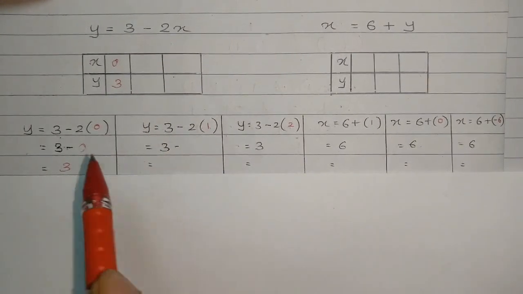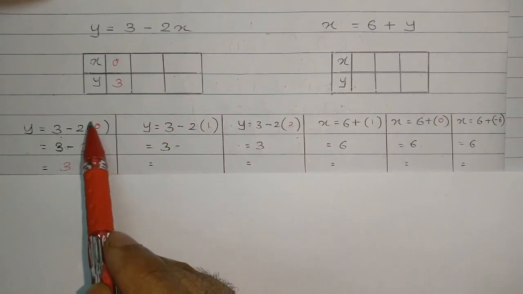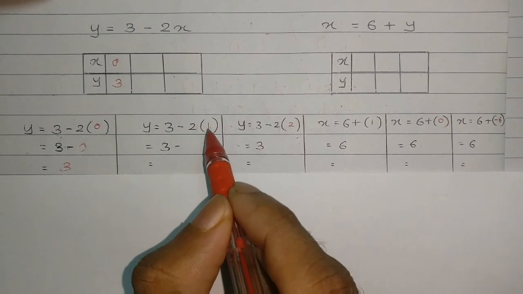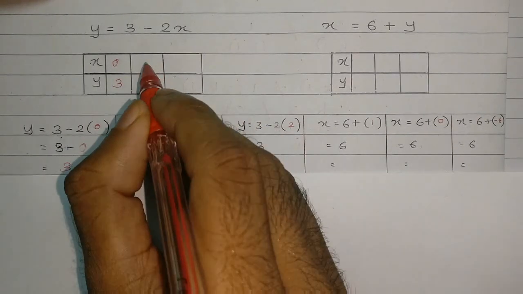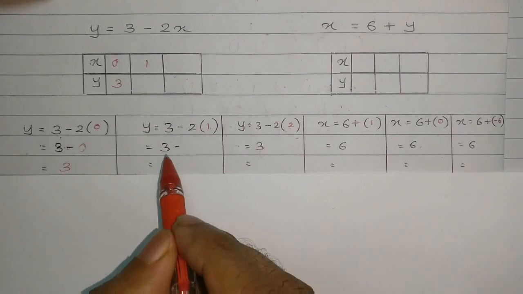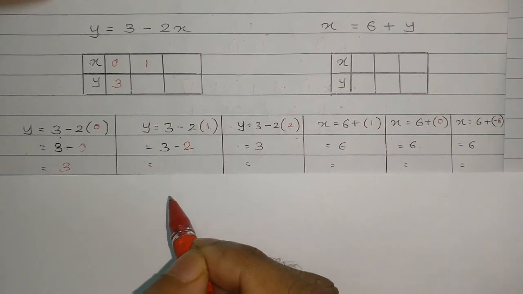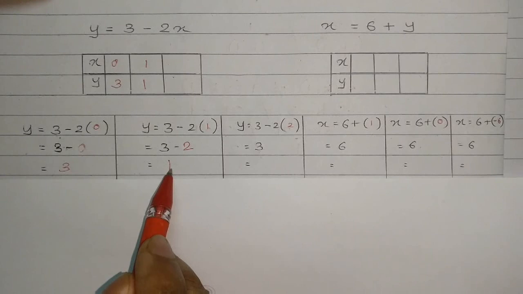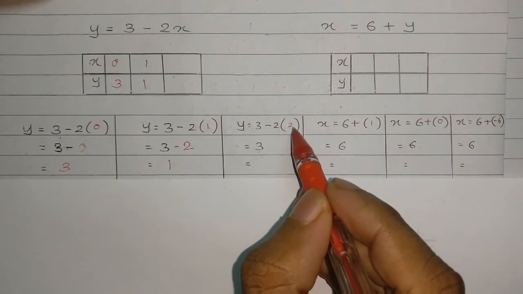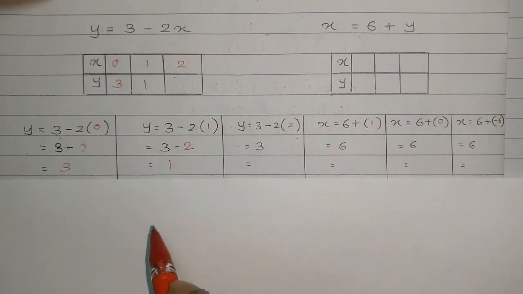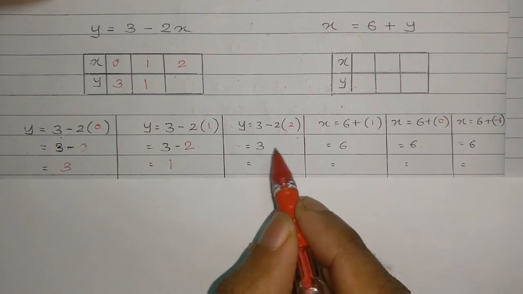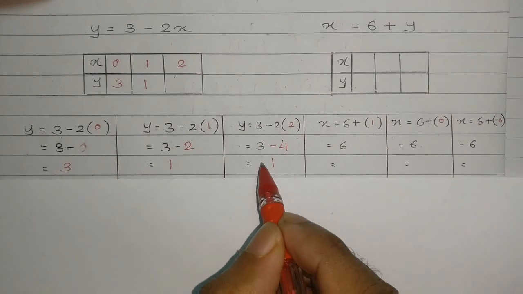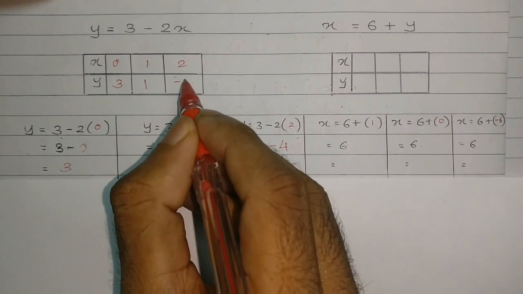What it means is that when I substitute my x value as 0, my y value becomes 3. Same way I tried over here. Instead of my x value, I have put 1. So immediately I'll write 1 over here. And then this will become 3 as it is. 2 ones are 2. And 3 minus 2 will give you 1. So y becomes 1. Similarly over here, I have taken x value as 2. So I will write 2 over here. After that, this will become 3 minus 4. What I will get is 3 minus 4 is 1, with the sign of the greater number, which is negative. So I'll get minus 1 over here.